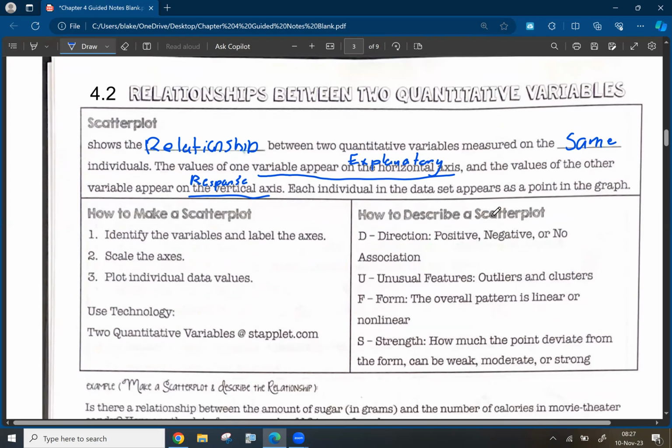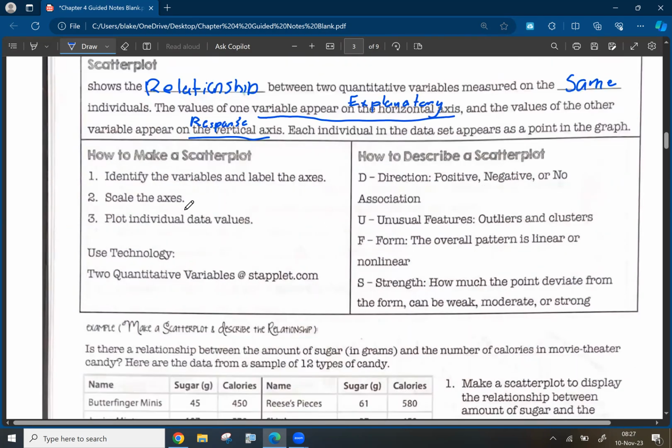So there's nothing really to fill in here, but a lot to talk about. So how to make a scatter plot? Well, you're going to draw an x and a y axis, and you're going to label them. Remember, the x-axis will be the explanatory, the y-axis will be the response. You're going to scale the axis. Now, this is important. We don't necessarily want to just go from 0 to whatever. We're going to just basically make sure we cover the min and max values for each axis. And you're going to see we're going to do that in our scatter plot down here in a minute. But scaling it, very, very important.